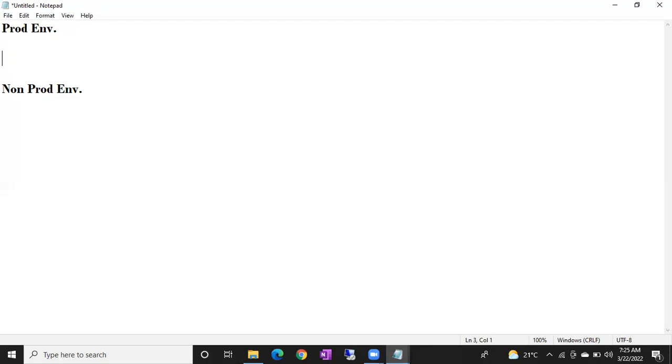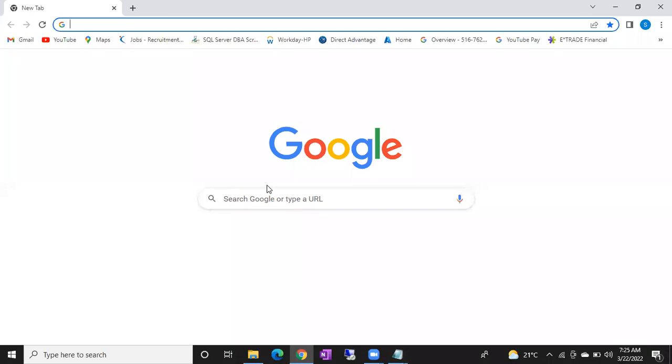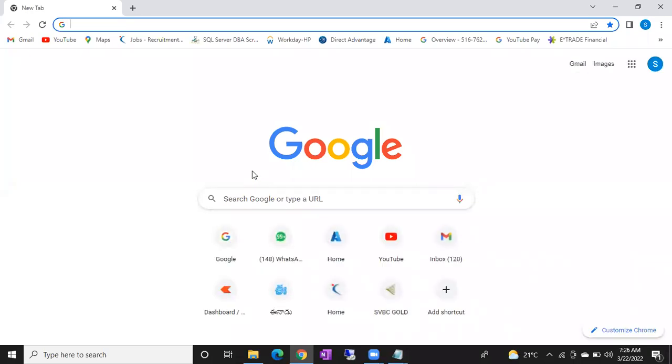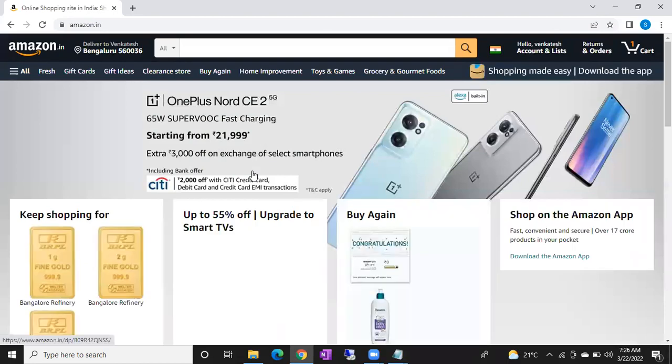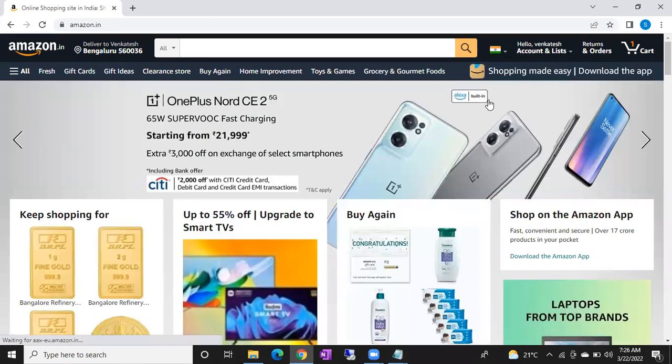Okay, so non-prod environment. Guys, imagine Amazon.in is my application. Say Amazon wants to introduce a Big Billion Day sale. On the home page, they are going to change it to Big Billion Day offers, 10% cashback, something like that. They'll create a neat graphic plate and change the home page, guys, right? So directly they will change it on the production server. Production server means the servers that are associated with the live application.